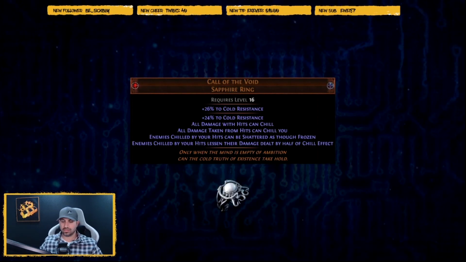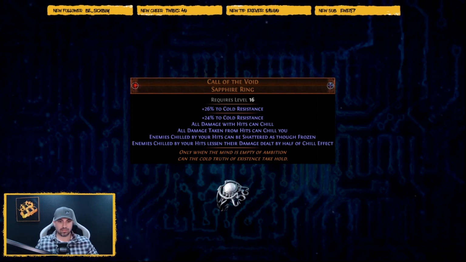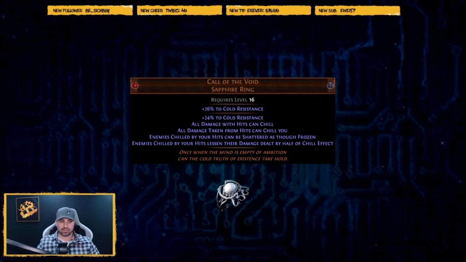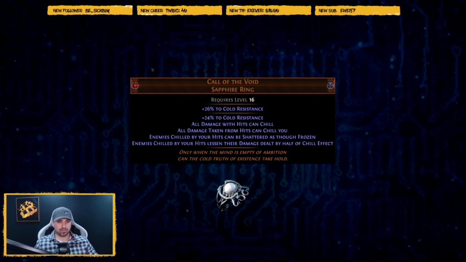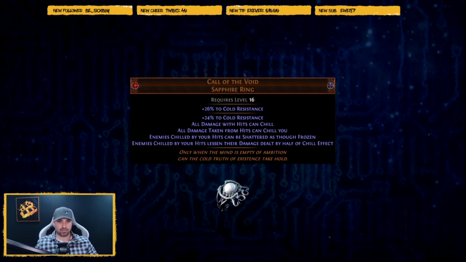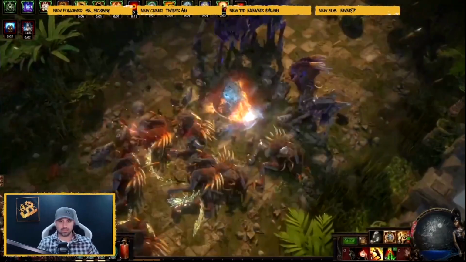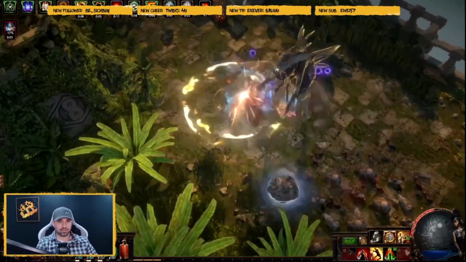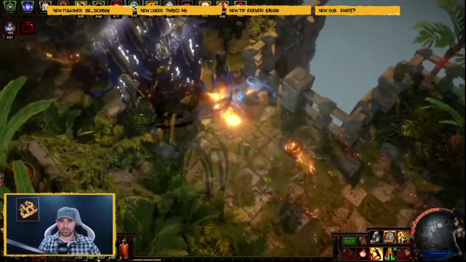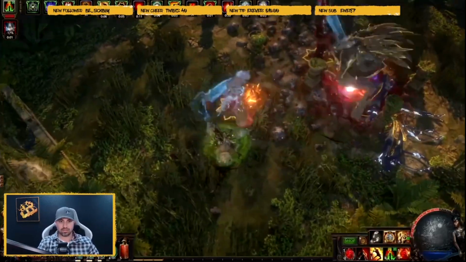Call of the Void is a new cold-themed ring that was designed by Lighty and will drop from the Uber Elder. It causes all damage to chill and causes chilled enemies to shatter on death, as though they were frozen. On top of this, chilled enemies deal less damage back to you based on the magnitude of the chill affecting them. The only drawback is that all incoming damage also chills you, but there are many ways to mitigate this, and in some cases it's beneficial to builds that utilize self-chill as part of some crazy combo. This ring is useful for a wide variety of different endgame builds.